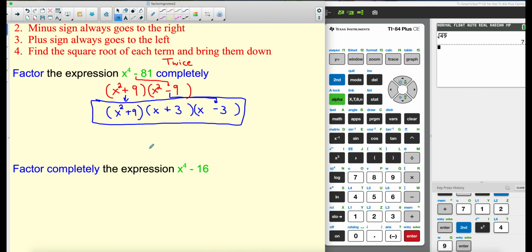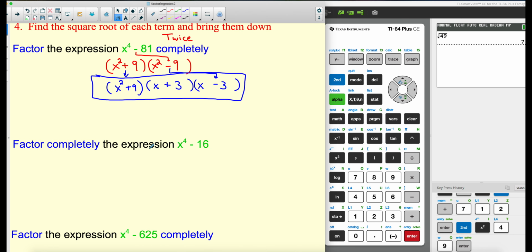Let's do another one. Same thing here. Notice now the Regents put the words close together. Sometimes they'll space them out. Sometimes they'll be together, but when it says factor completely, guys, we always, always, always factor twice. Okay? X to the 4th minus 16, that is in fact a perfect square, so you start with 2 sets of parentheses. Minus sign to the right, as always. First sign is a plus with perfect squares, as always. The square root of x to the fourth is x squared.